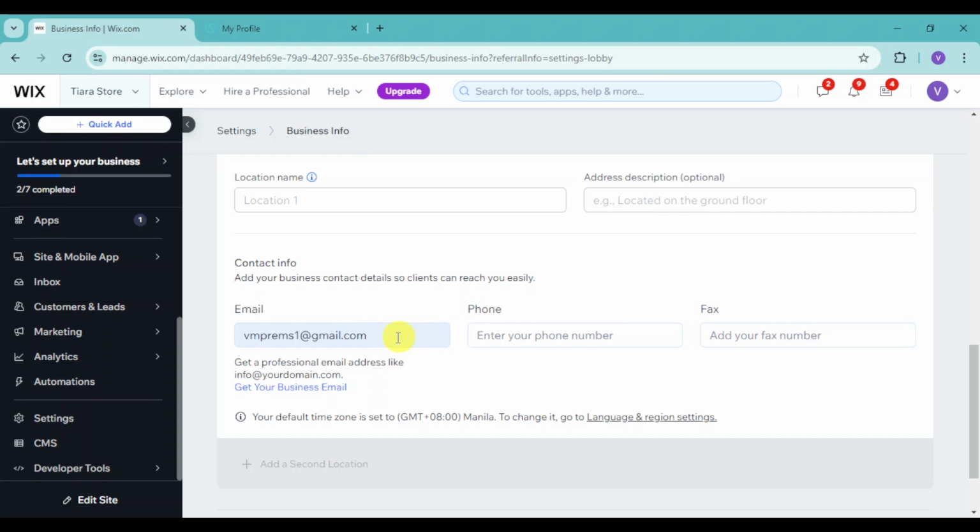So what you can do is if it's actually a different email, you can head over and then just make sure to delete it right around here. If you have your own professional email address from your domain, you can head over and add it right here. So for example, you have a domain of trstore.ph, you can head over and then just add it right here. And then once you have added that, you can head over and click on the save option right here in order to save all of it and connect it together.